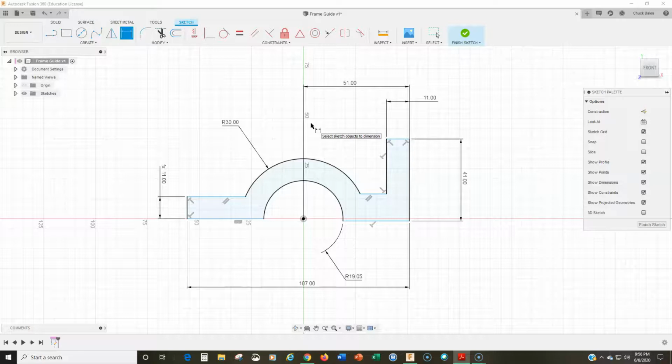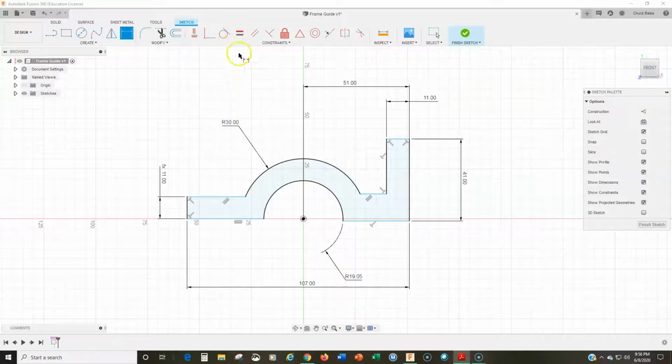So let me see, what else do we have here? I'm missing this dimension right here. Okay, so I'm going to use a geometric constraint, right? So what I'd like to say is I want this line to be in plane with this line.